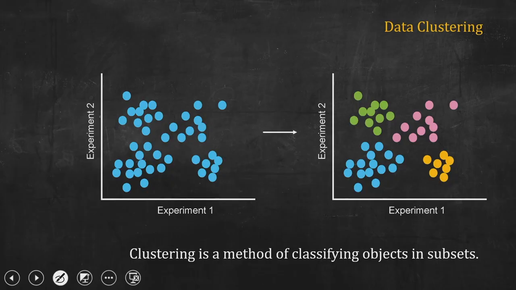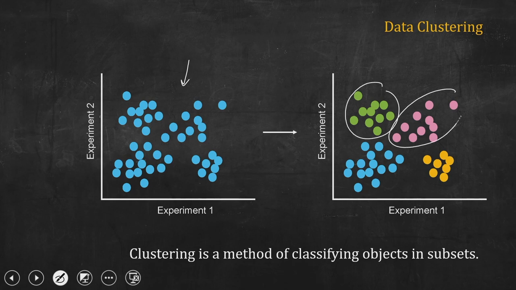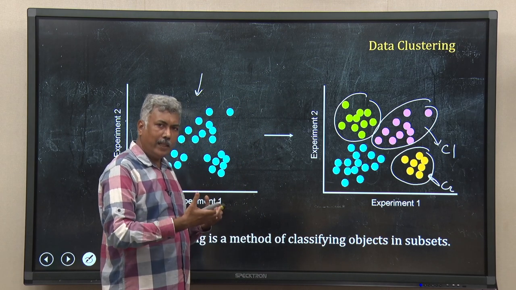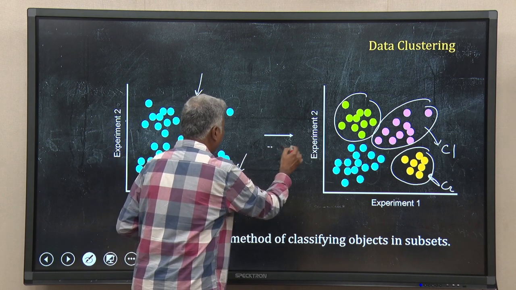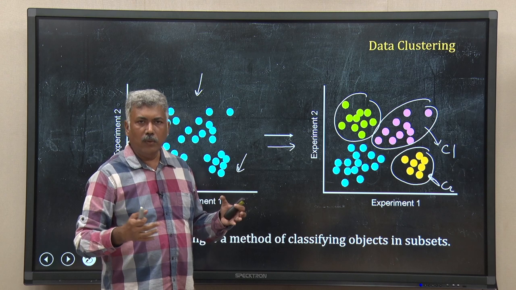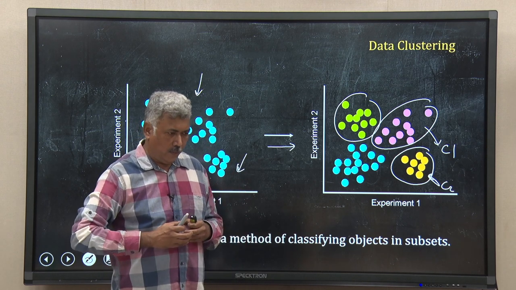As I have shown in this diagram, I have a largely heterogeneous data coming from two experiments — each point represents one data point or object. I want to separate these objects into subsets like this green subset, this pink subset, this yellow one, where each of the subsets is quite homogeneous. So each subset is a cluster. Using some algorithm, I took a heterogeneous data and broken it down into four clusters where in each cluster the data is quite homogeneous or close to each other.